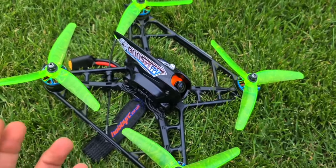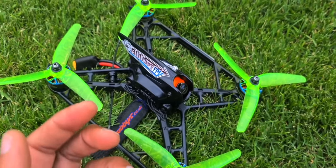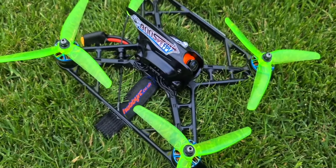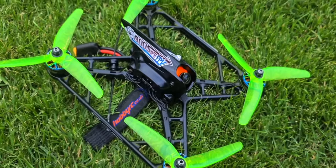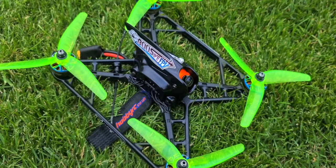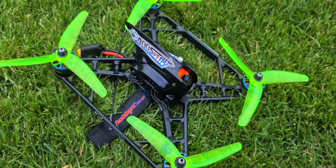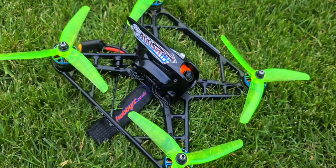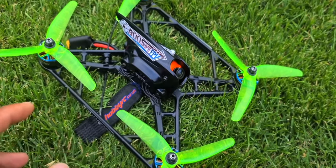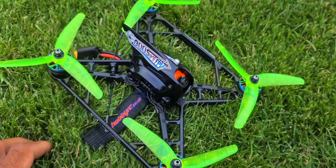Also, one of the main problems with drones is repairs. Buying parts and then repairing your drones gets frustrating sometimes, because all you want to do is fly, and obviously the more time in the air, the quicker you're going to get better at flying, because the less time you spend on the bench is going to be better for you overall. So I think a frame like this, that is supposed to be durable, is going to benefit your flying, especially the newer pilots that want to get into racing.